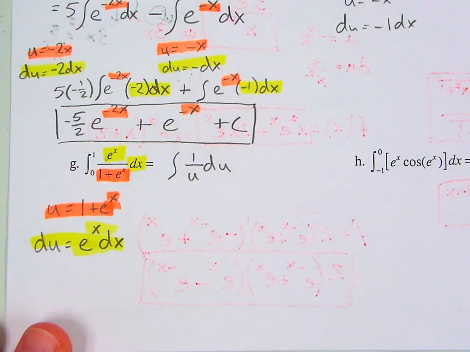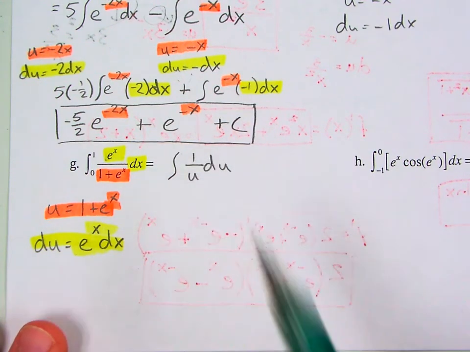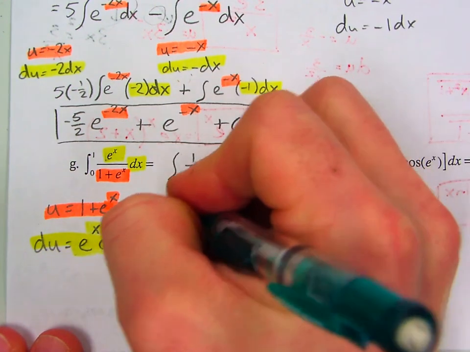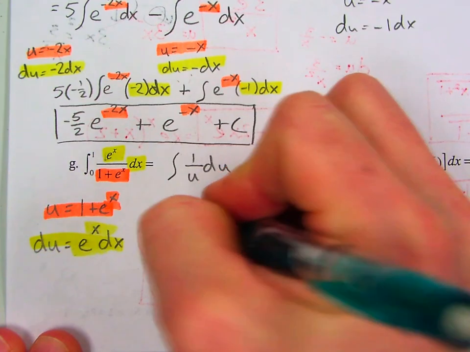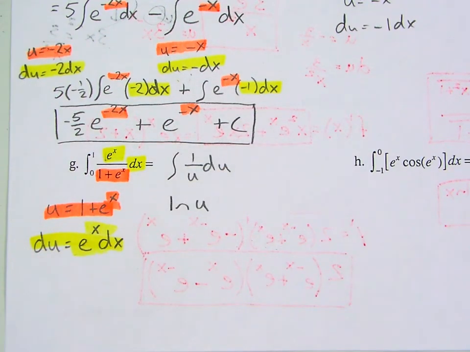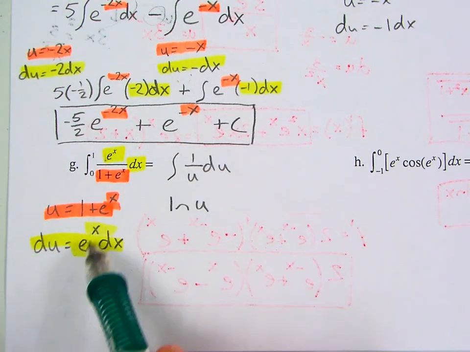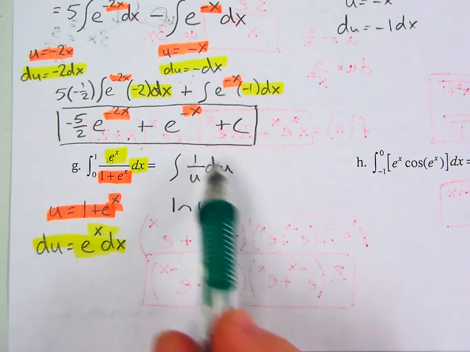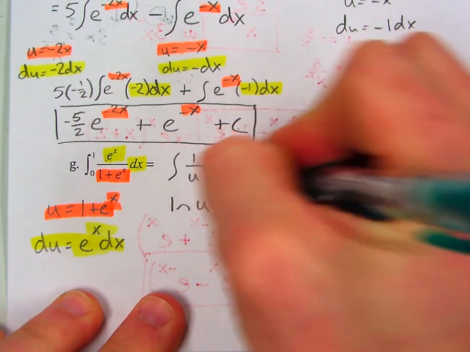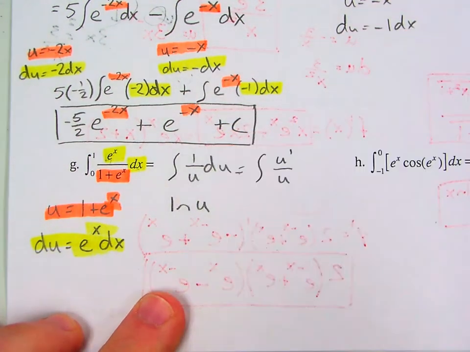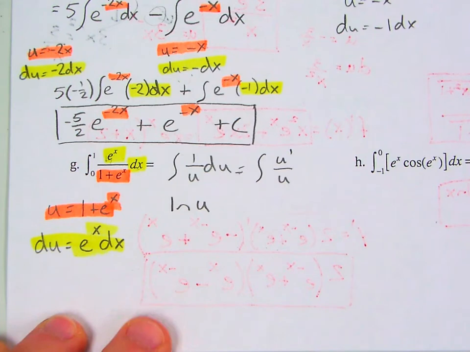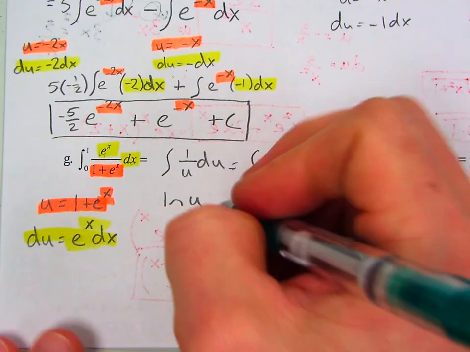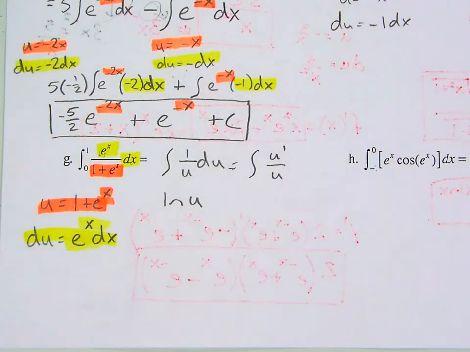And then what is the integral of 1 over u du? Is it the natural log thing? Natural log of u. Wait, why did you make it 1? Do you see du is e to the x times dx? Yeah, e to the x times dx. So just 1. You could have also written this as u prime over u. It's the same thing. So we see it's natural log of u. Let's go ahead and substitute u back in here.